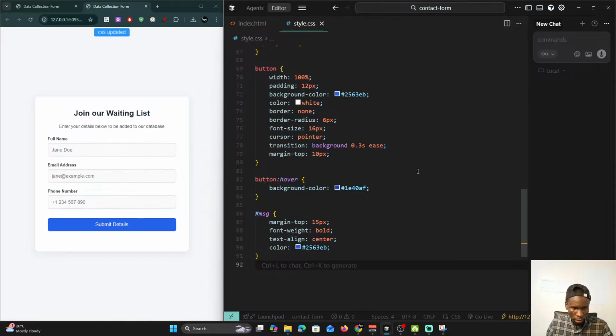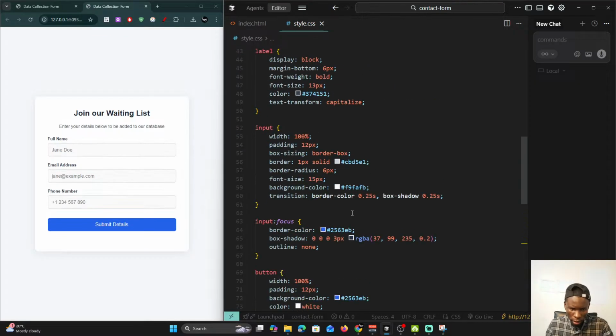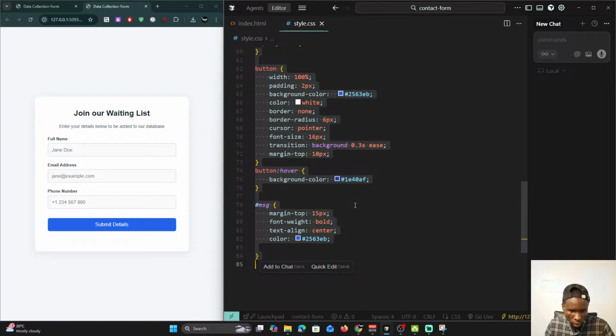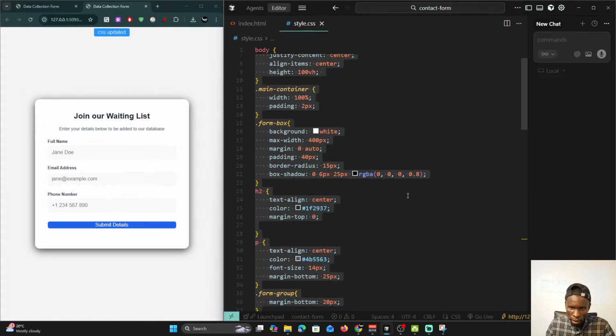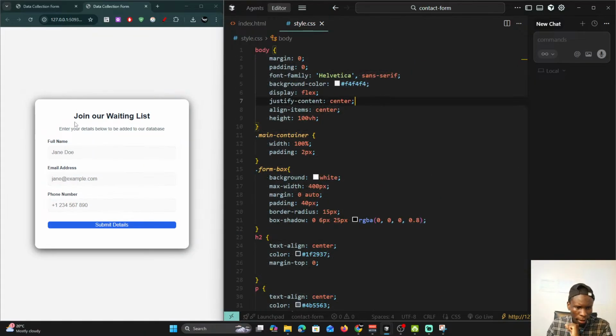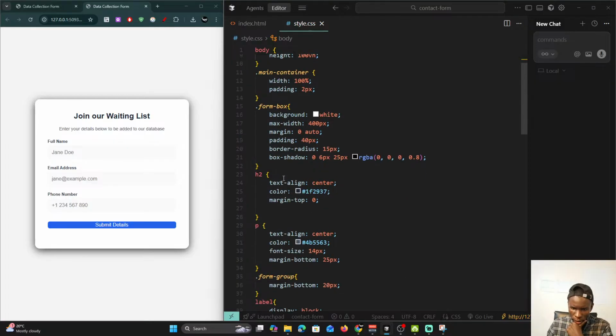Clean things up. Something is missing. Margin 0, padding, font family, form box h2.